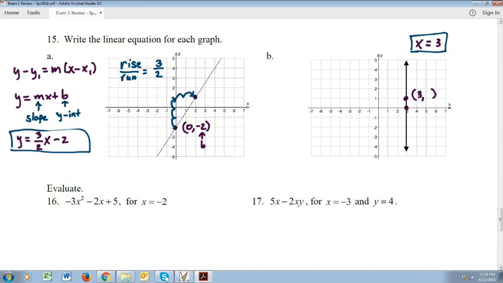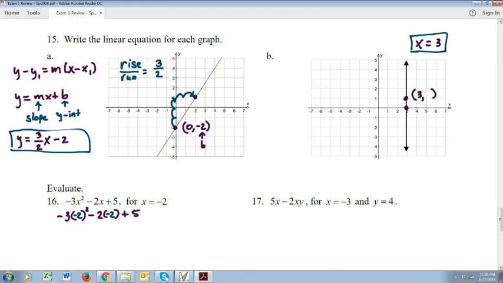All right, so 16 through 20 were our review problems for the test we're taking. And so let's look at number 16. First of all, there's a shell where I'm going to basically write the same expression, but wherever you saw an x, now there's parentheses. And now we know what x is, and so we're going to plug in negative 2. So basically what we're saying here is we can evaluate or give a number for this expression if you tell us what x is.